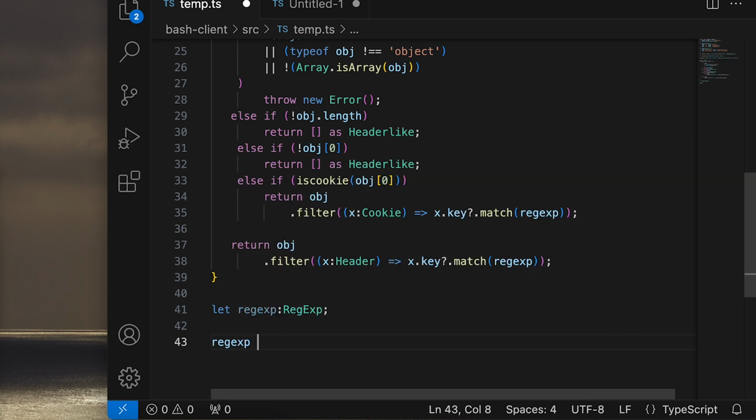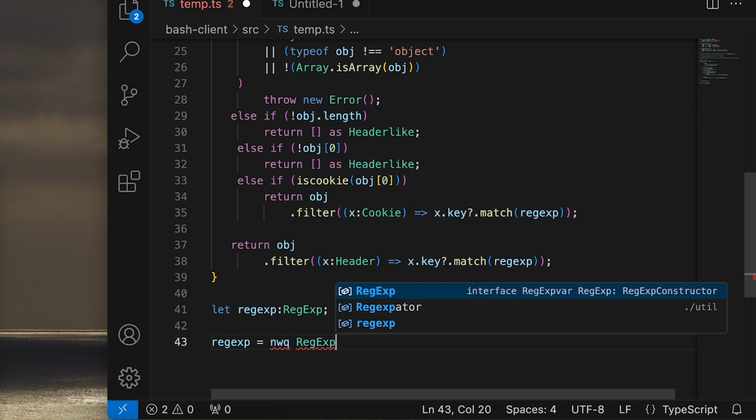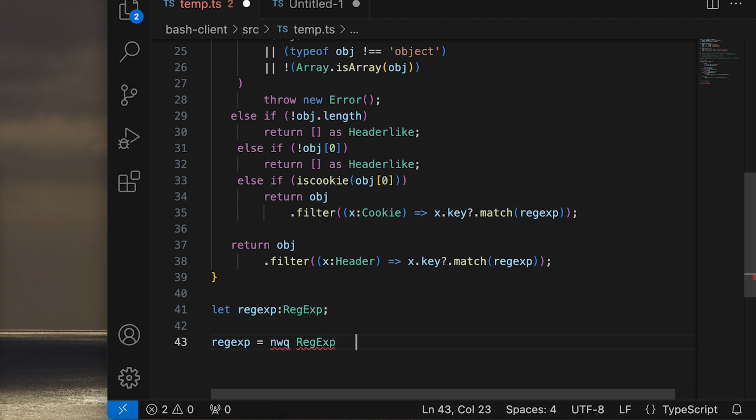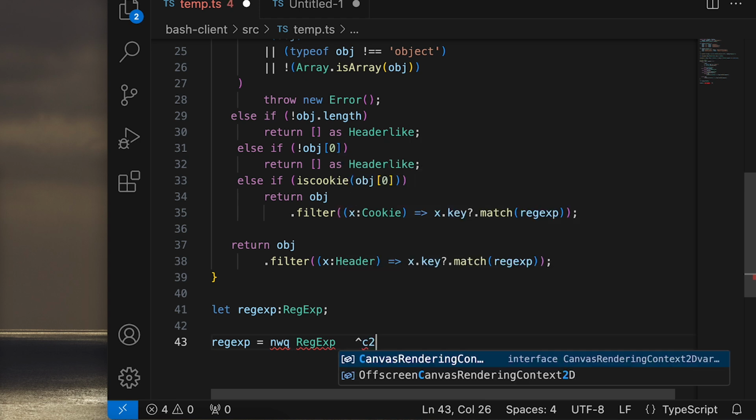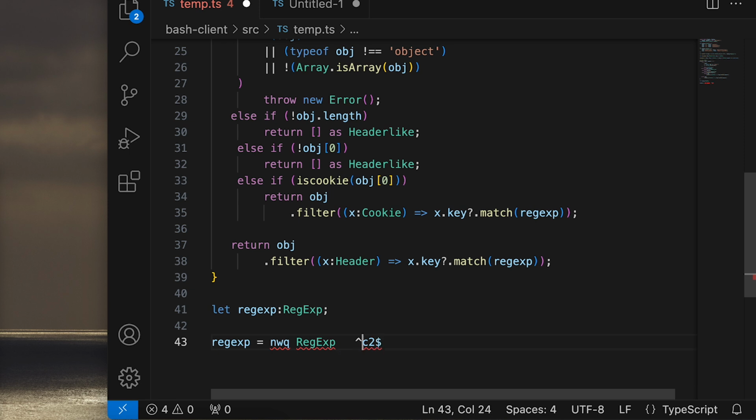So regex equals new RegExp. And we want to check for the beginning of the string, C, to the end of string. And then we put in those. Like this. So this is our regex.